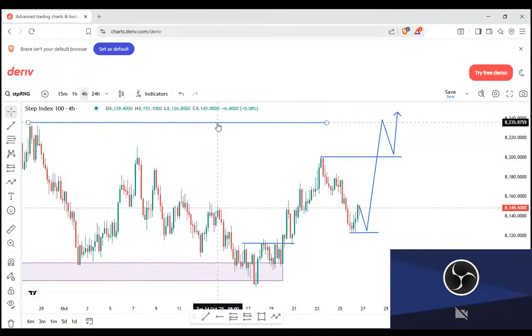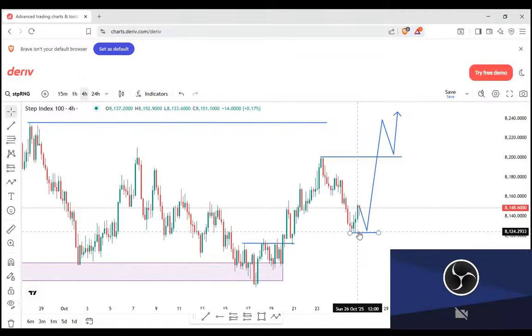If you come back here, this is your selling zone. It must respect it twice again. If you come back here, you must respect it twice. Make sure you're always following the second one. Now, the second one makes your stop loss tighter.